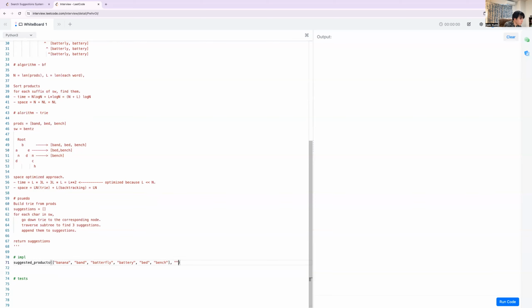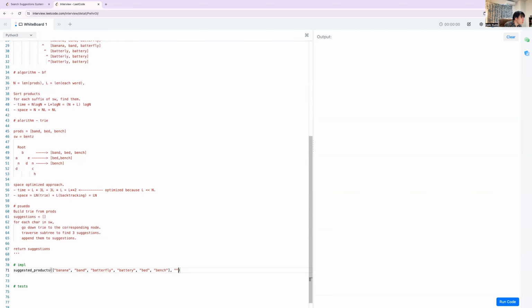If I have the word, say, battery, that is a bit wrong, so I will use but. In this case, this should return 3 arrays. First, when I type B or BA, I should return banana, bun, battery. Also, when I type BA, oh, the same. Okay, let me just reduce the number of words.